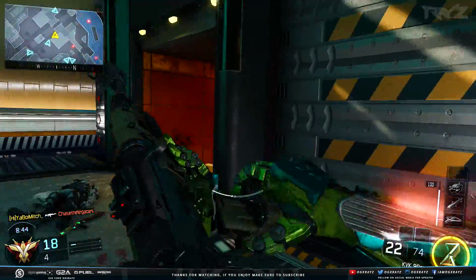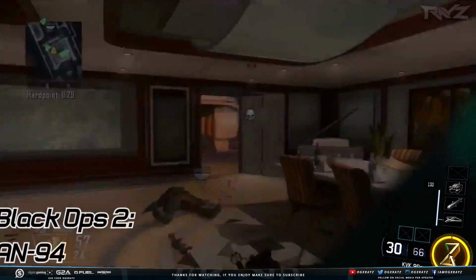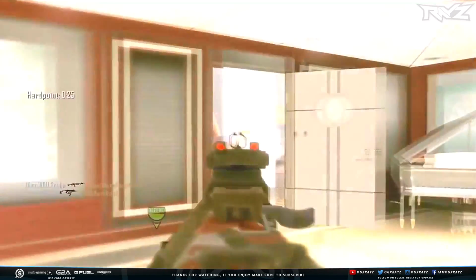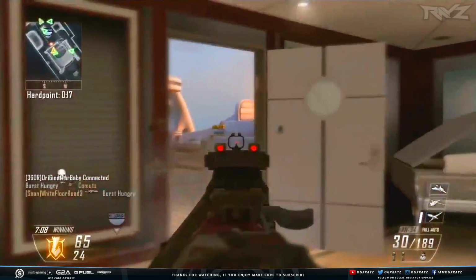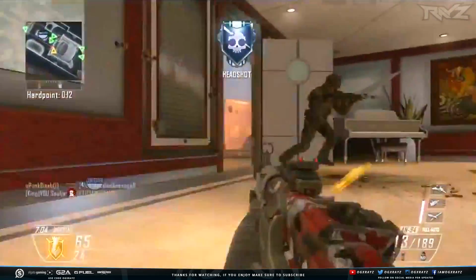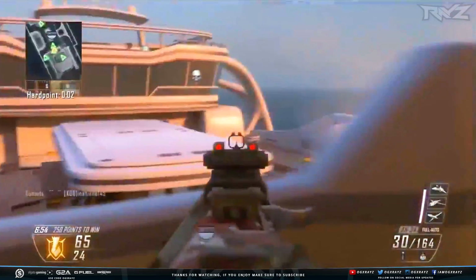So starting off, we want to get a basis of what we know that the AN-94 can do, and we have the stats from Black Ops 2 courtesy of Marvel 4, who is well known in the community for being the stat meister. Now the AN-94 from Black Ops 2 had a magazine size of 30 rounds. So this is standard across assault rifles, nothing different here. You see it across a lot of assault rifles from any Call of Duty. 30 is always the standard.